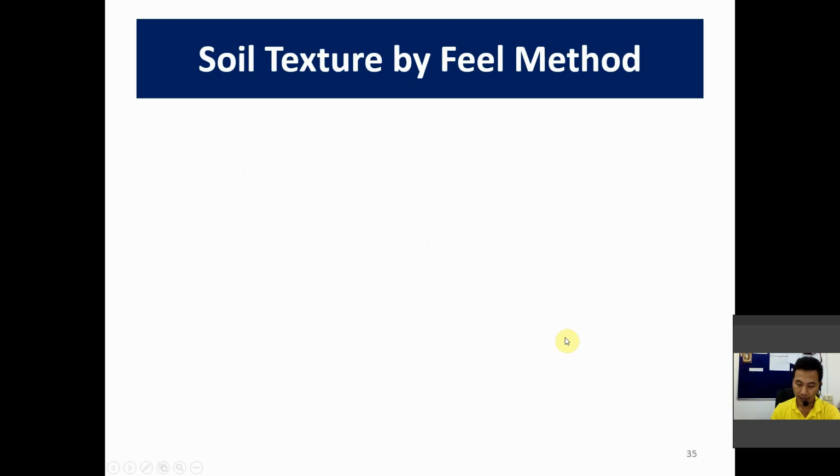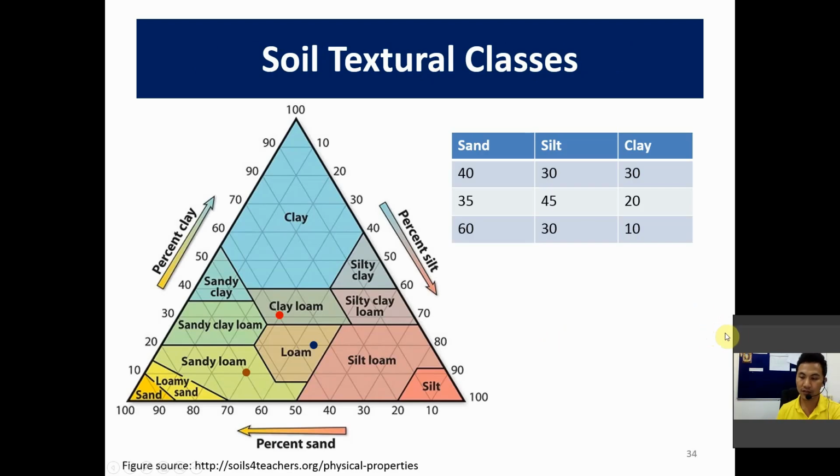I'd like to leave one more question here besides what I just said a few minutes ago. You can see that there is a boundary between all of these soil textural classes. If the numbers for sand, silt, and clay fall on a boundary for some reason, like in one case right here, that means you have to pick one of these textures. Are you going to go for clay or clay loam, and what's the reason behind it?